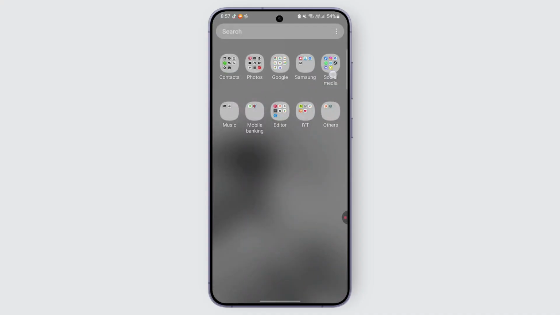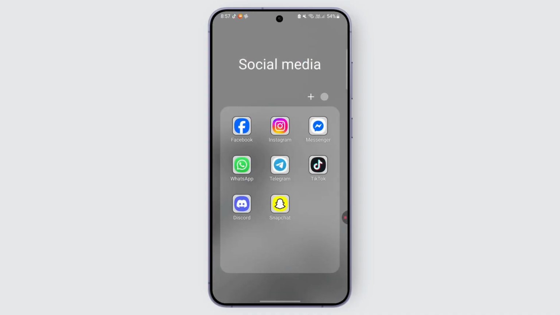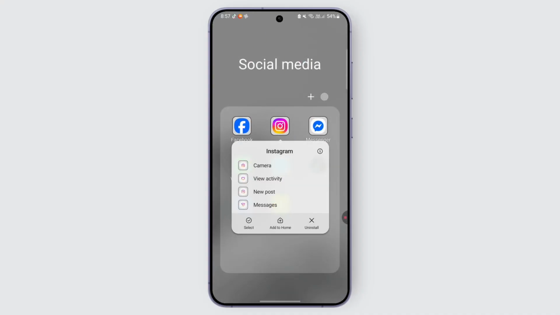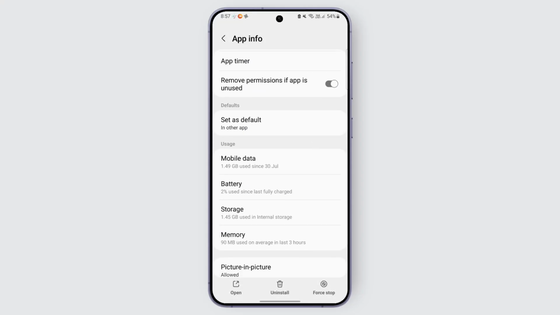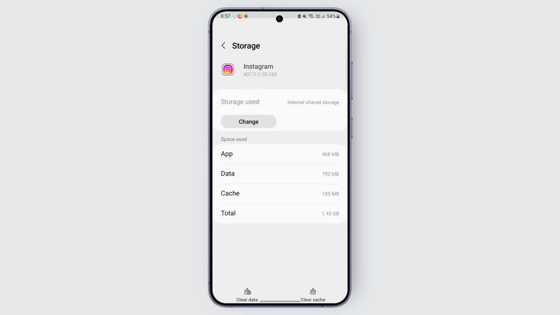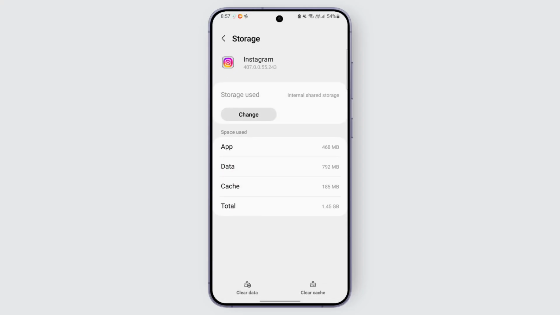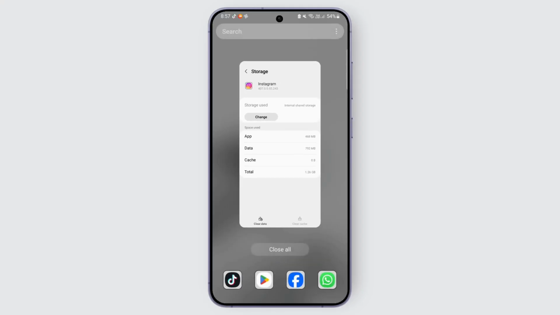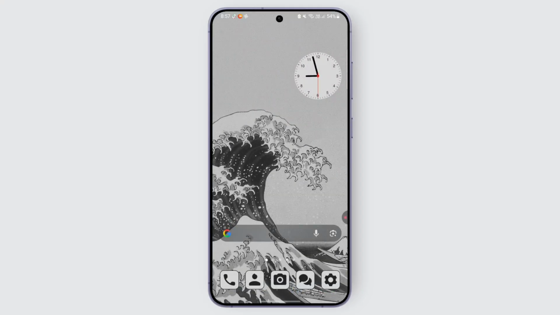Or you can clear your Instagram application cache. So hold the Instagram app and go to the info and tap on it. Once you tap on app info, you can scroll down, go to the storage section and tap on it, and just look out for the clear cache option and clear the cache. That should fix the missing or invisible comments. You can just go over and do so.